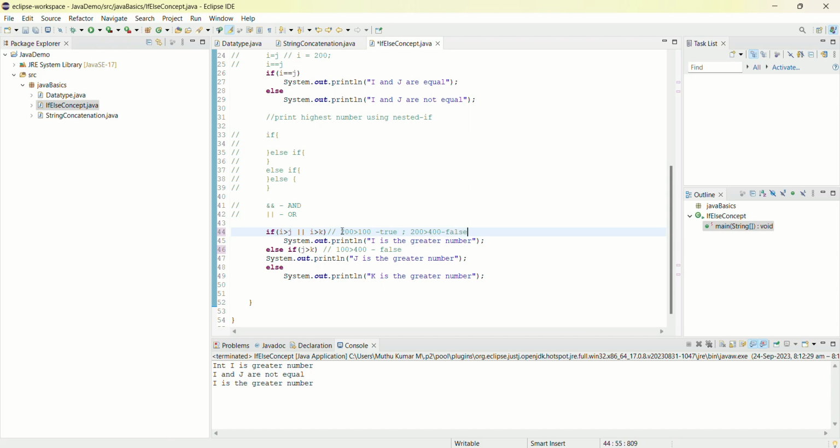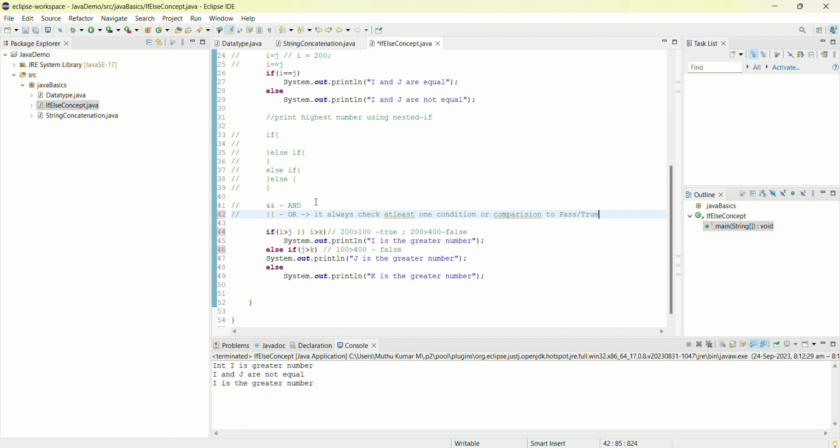The OR operation always checks that at least one condition or comparison needs to pass or be true. At least any one condition or comparison needs to pass or be true.